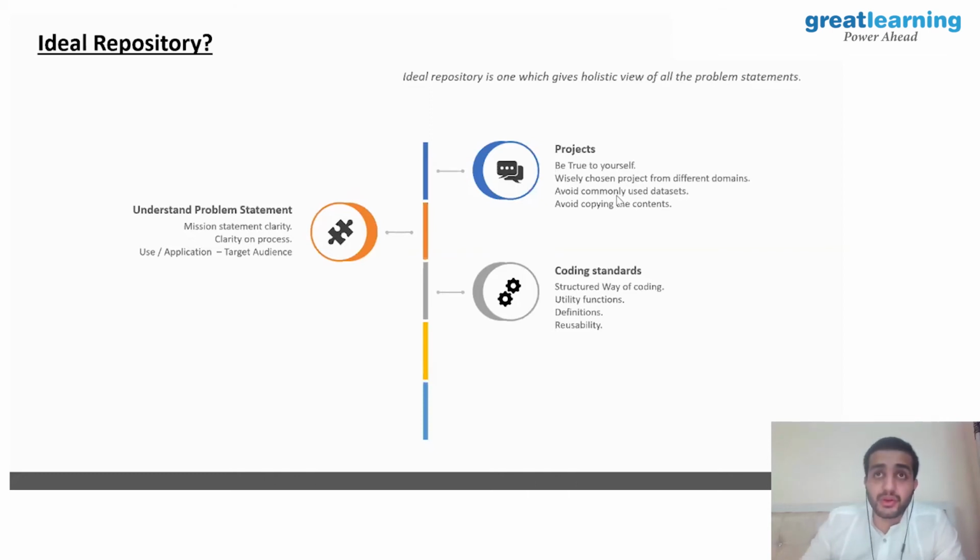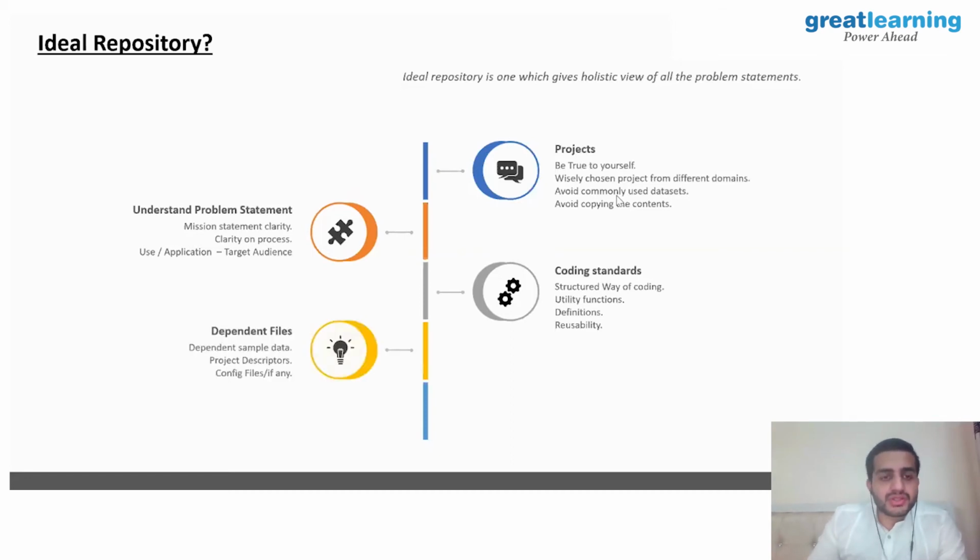if some other person goes to your code and tries to understand what you've written, your code should be self-explanatory, right? Your job is not to interfere with the other person's job by having to help them understand your code. If you're involving yourself in explaining your code to another person, then your code is not actually adhering to the standard process, right? Your code should be self-explanatory, and it should be structured in a real processed way: step 1, step 2, step 3, and then step n. You have to adhere to the coding standards. That is very important.